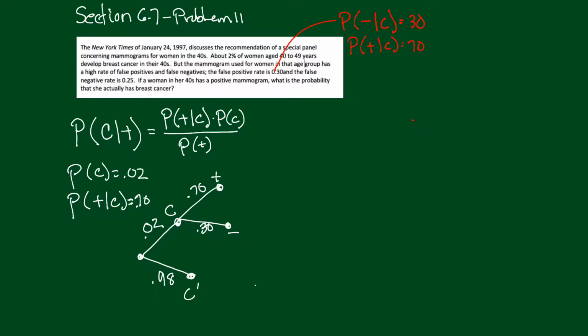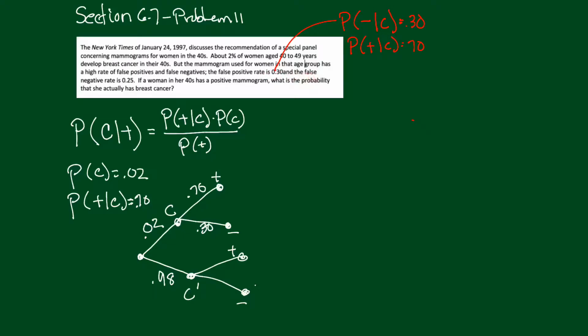Now let's get this lower branch here. If you don't have cancer, then you go in and take the test. So what could happen? The test could come back positive, or it can come back negative. So we need to get this number right here. If you don't have cancer, what's the probability of getting a positive result? We're going to have to go back up in here and search through that. So what does it tell us here? Okay, we already did this one.